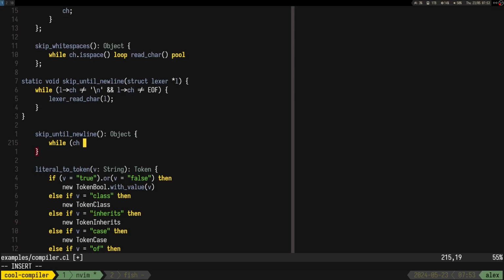While ch... I guess while not ch is equal to new byte from string and we pass in new line, and not ch equals new byte from int 0.